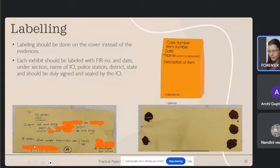I've blurred it because you're not supposed to share the details, and this is the authorized authority's signature and stamp. Usually the IO sends it, but an SHO or SSP, whoever, according to the police protocols of your state, can sign it and send it to the lab. This is the proper way of sealing.